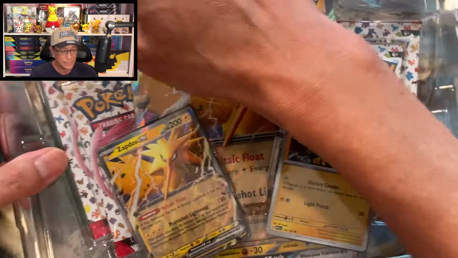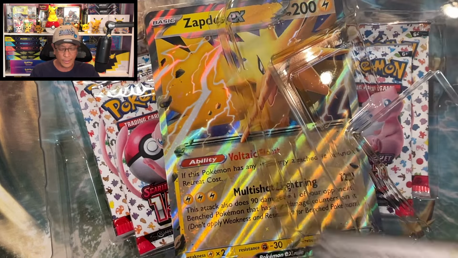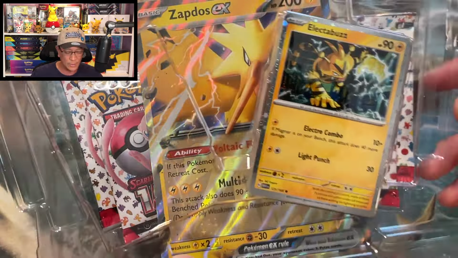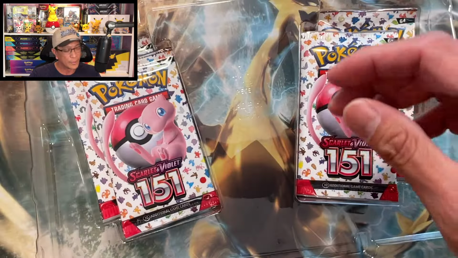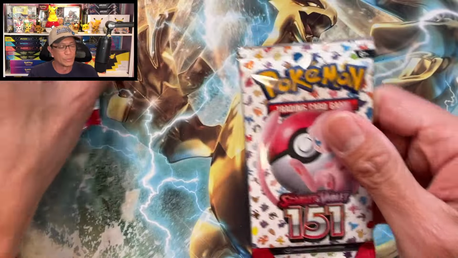Let's go. No wasting time here. Let's get that code card. All right, there you go. Code card. Zapdos EX. Blackstar promo. Electabuzz. Holographic card. All right. Come on, come on. Jumbo card featuring Zapdos EX. And four Scarlet and Violet 151 booster packs. Let's go.